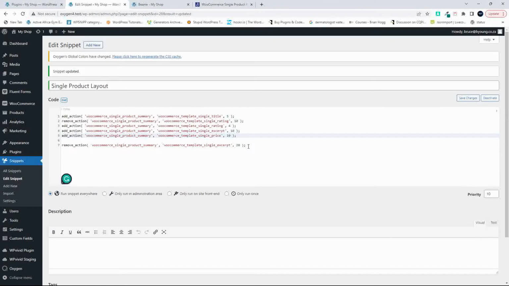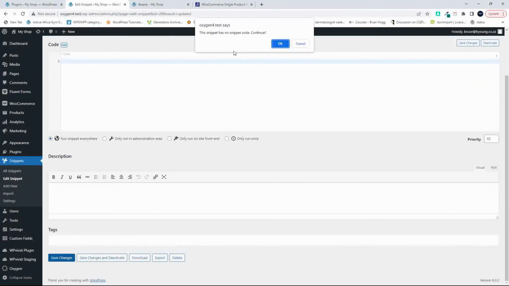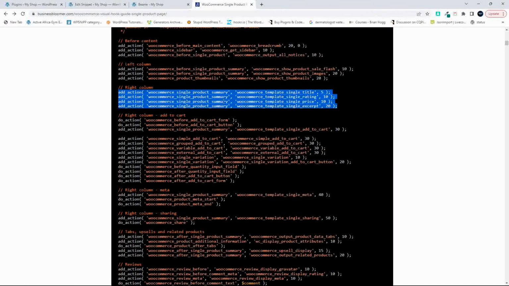And if you're uncertain or you get a bit lost in what you're doing, what's quite nice is that if you were to just remove all those items, your page will then go back to the default layout. And of course, you can come back, get the items and start again.